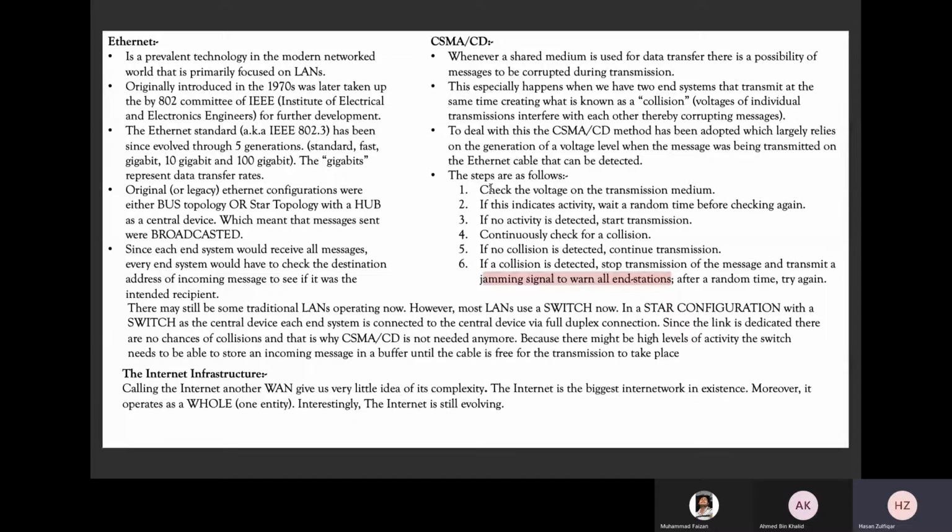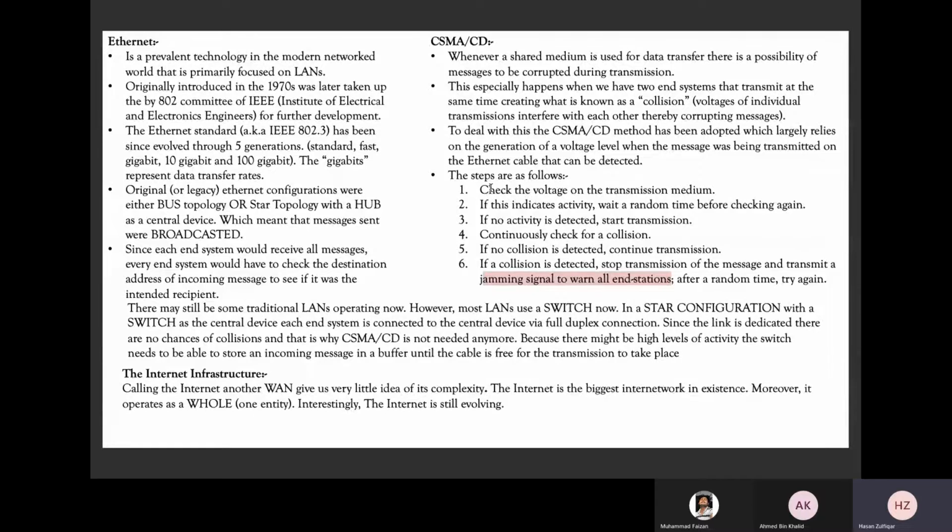Now, it does appear to be a very complicated procedure. Yes, it is. And to be honest, this was what they had to work with at that time, when bus topology was the best approach towards a local area network. And bus topology, regardless of its setbacks, is in fact a very simple and robust network. And for its time, it was a very good approach to a local area network.